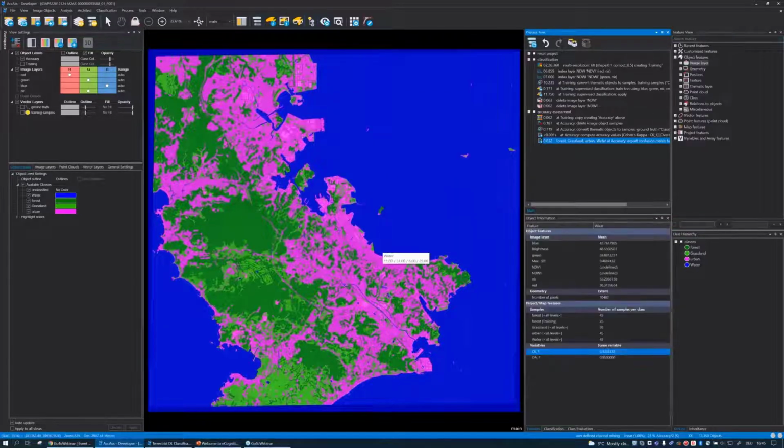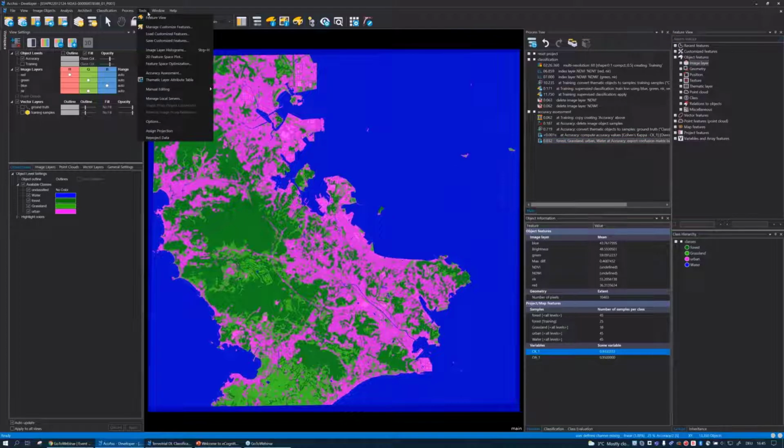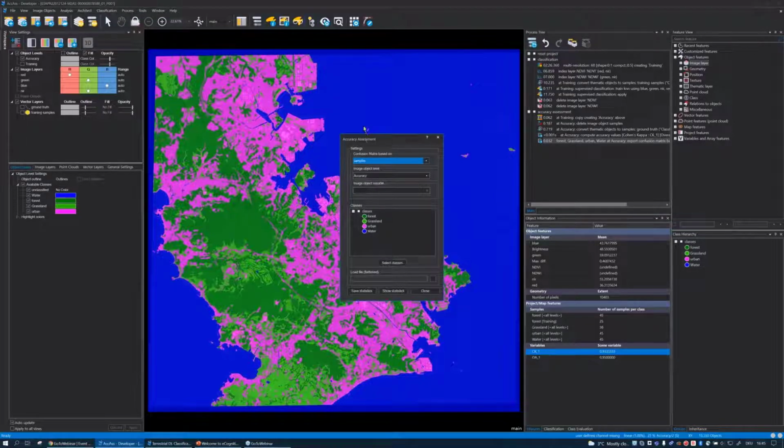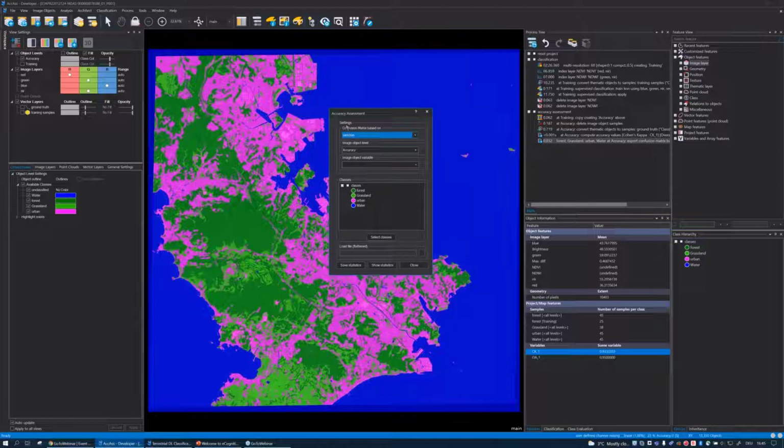Execute this, and rather than open it in Excel, I will show you what this looks like now within eCognition, because we also added a nice tool to visualize here. So under the Tools menu, you can go into Accuracy Assessment, open this tool up, and you'll see you have different options to calculate your confusion matrix based on samples. It could be a file flattened or on the object variable. Mine are in samples in this case.